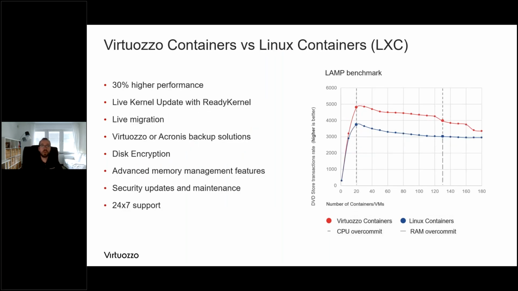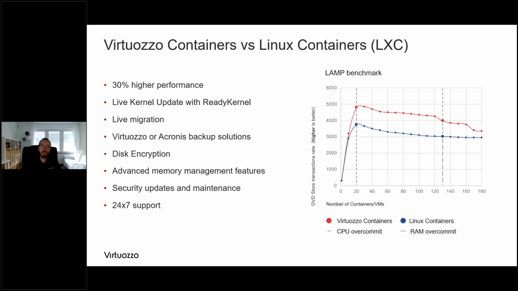Okay, and let's compare our containers versus upstream containers, because it's also important. You could probably say, well, I can use upstream Linux containers. They are also great. In reality, they are great, but they are not designed for hosters. So in our case, we of course have our performance benefits. They come mainly from our memory and IOPS deduplication, same as density. So when you can deduplicate IOPS, it's obvious that you can put more containers on such a machine because you save the IOPS and they can be used for some other applications or other containers.